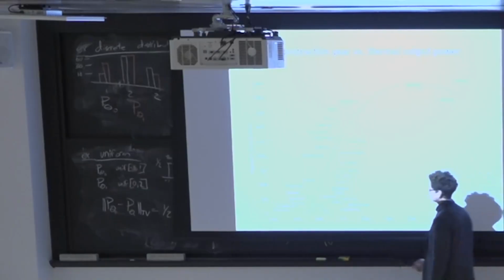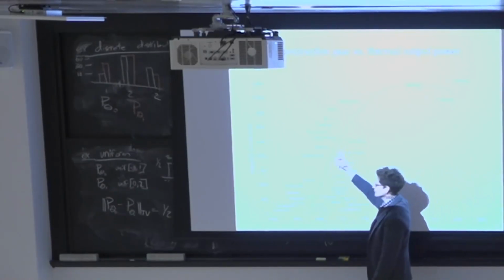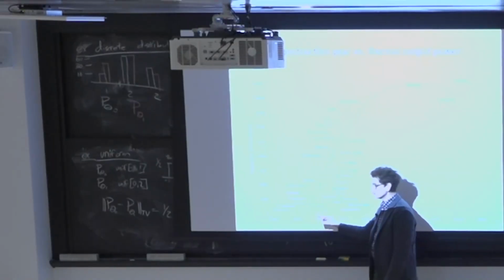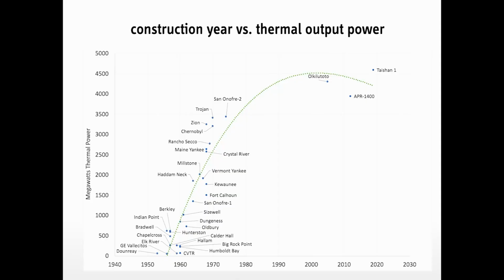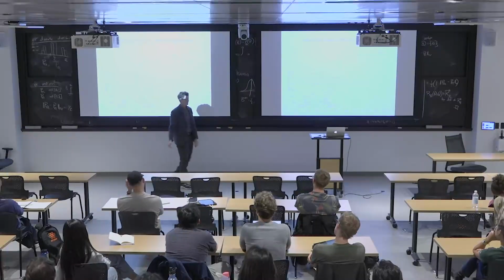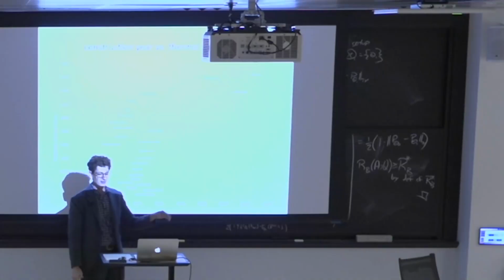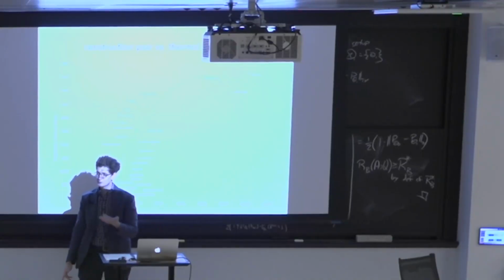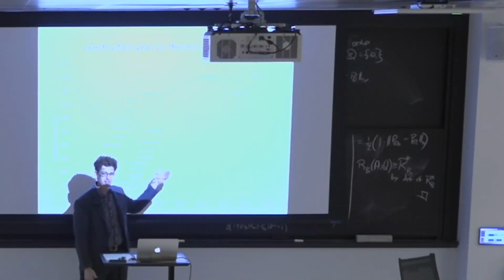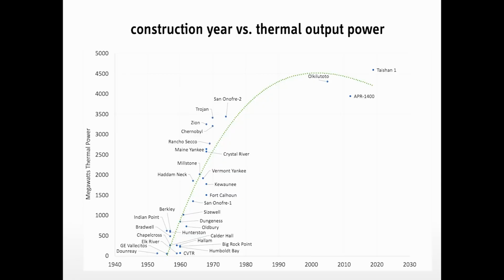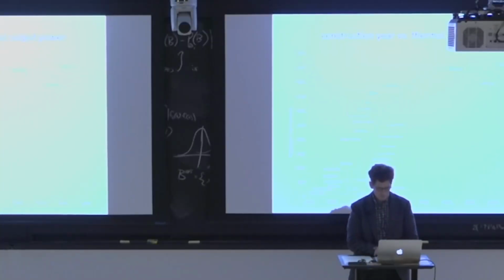But here's the problem. There's an almost perfectly linear correlation between the number of reactors built and the size of the reactor. So if you look at the historical data and you attribute the cost reduction to the number of reactors built, you may accidentally be measuring the cost reduction associated with the change in reactor size. So you have to control for this, and there are a number of other variables that people should be controlling for.